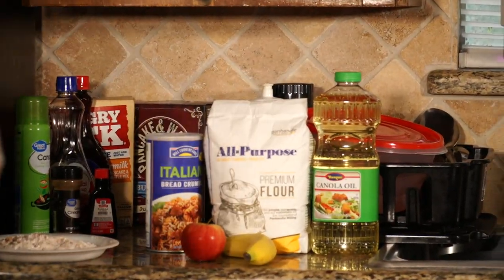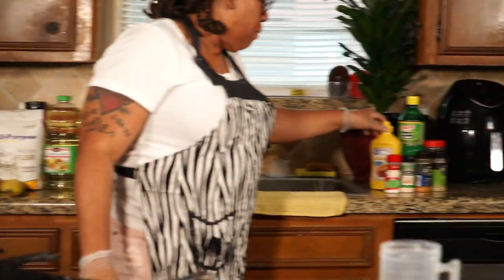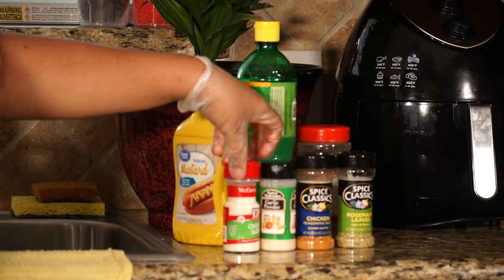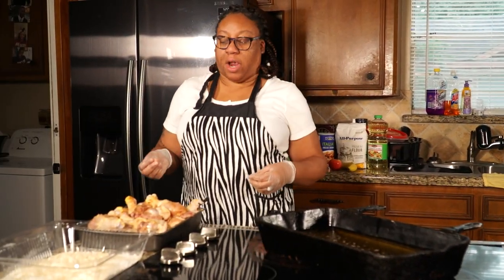I'm going to start. My grease is nice and ready. I like to use canola oil. And my chicken has been seasoned. Here we have all the seasoning, what I've always used: my favorite yellow mustard, lemon juice, a little bit of lemon pepper, rosemary, chicken seasoning, garlic powder, and onion salt. It gives a little bit of flavor, different aspects in your chicken. You try it, you'll love it.